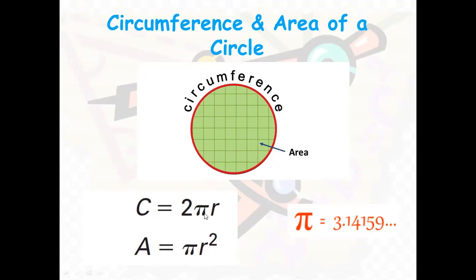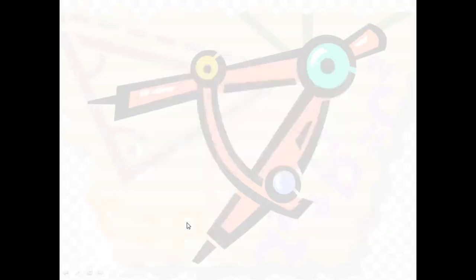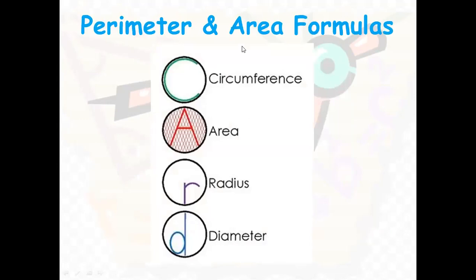Circumference is 2 pi r and area is pi r square. Now what does this r stand for? What is this r? What does this r mean? We will see. Now these are the parts of a circle. I mean, these are the things which are important in a circle which you have to remember. Circumference, as you can see, is in the same shape of a letter C. So circumference is the distance around the circle, whereas the area is the space inside the circle.